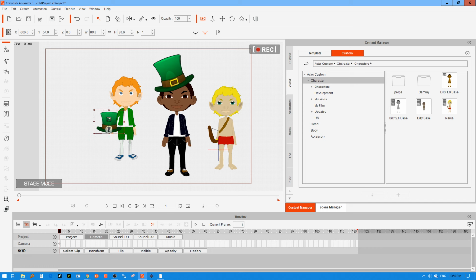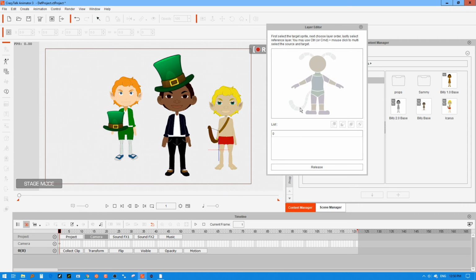So what we can do here, since it's part of the character, is go into the layer manager and say we want this hat to be behind the torso, and then we also want that hat to be behind the hip.